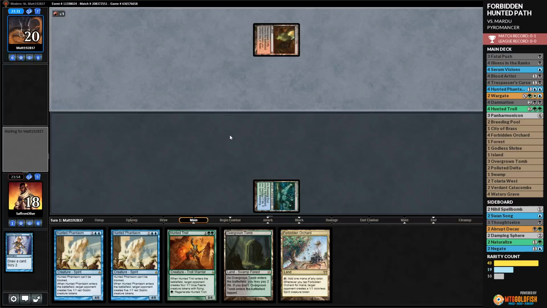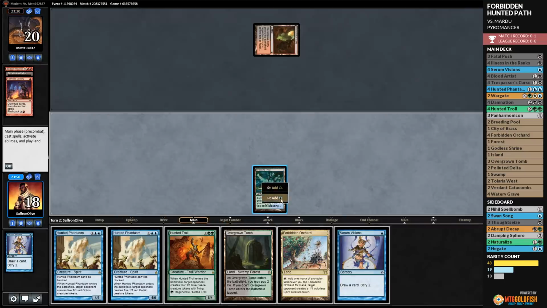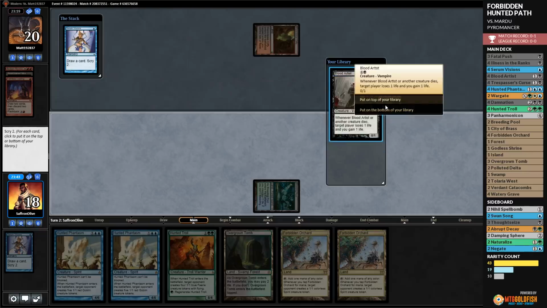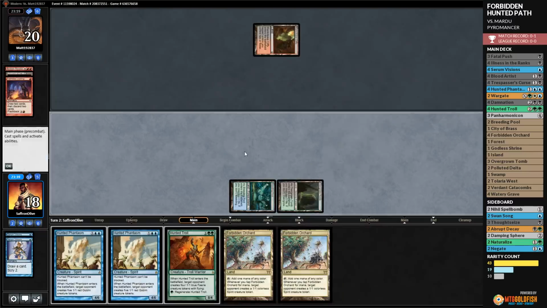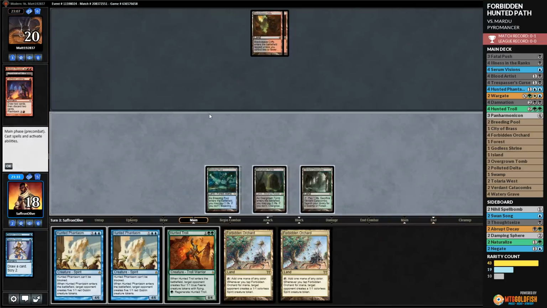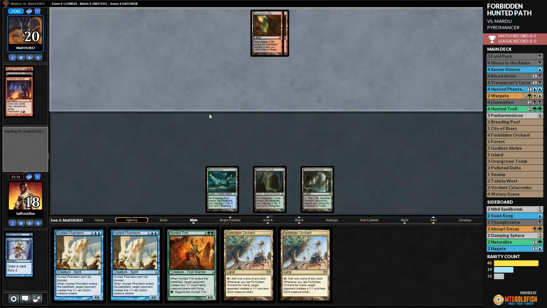Blackcleave Cliffs. Opponent, Faithless Looting. Also, finding Abrupt Decay. So we have a very tiny chance of beating a Blood Moon. Could be good. Well, let's Serum Visions. Oh, dear. Bottom. Overgrown Tomb tapped. Pass the turn. Opponent, Blackcleave Cliffs, and passes. Well, Verdant Catacombs. I swear we put Verdant Catacombs to the bottom.